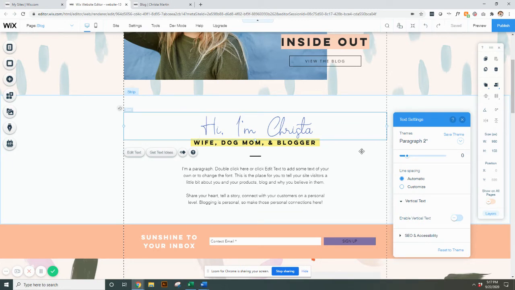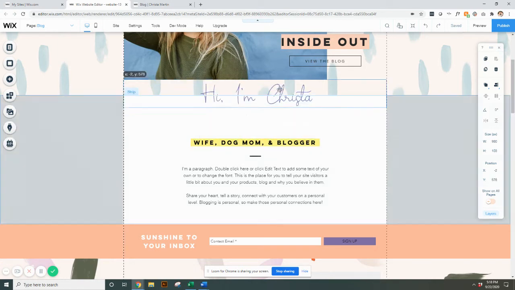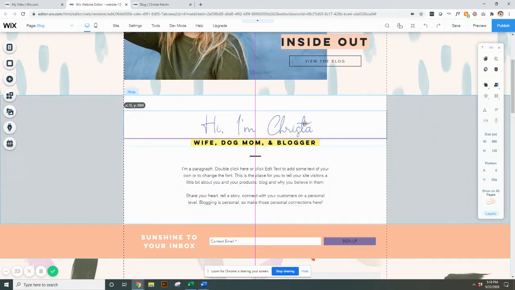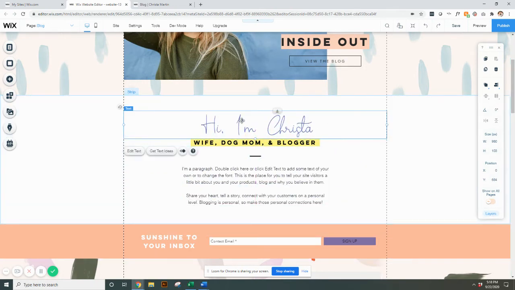So on a lot of our templates, we've kind of designed it just so you can plug in your information and kind of let it be. The more that you edit things and move things, the more it will mess with your mobile. And this is very, very, very true for text especially. So please be mindful of that if you say, man, I don't like this here, I'm going to drag it here or here or here, it's going to mess with your mobile version of the website. So I highly recommend you kind of stick to the template and do as minimal movement and editing as possible of the placement of the text.